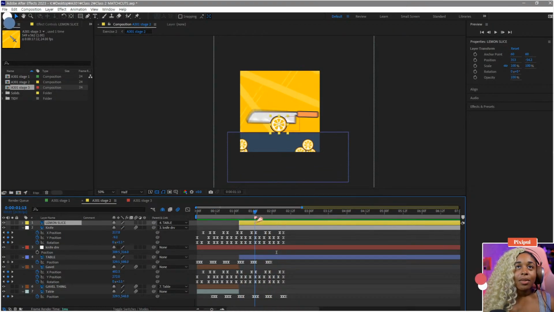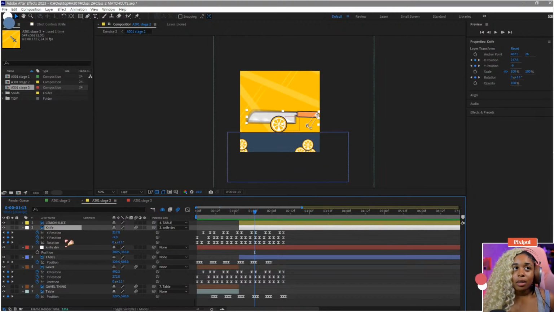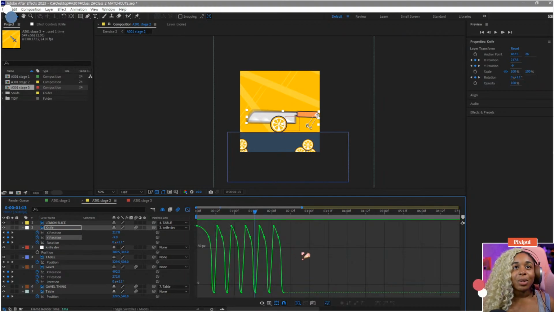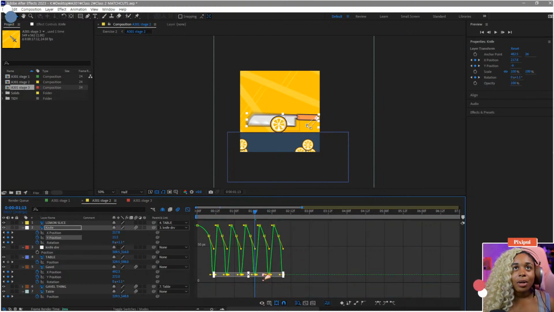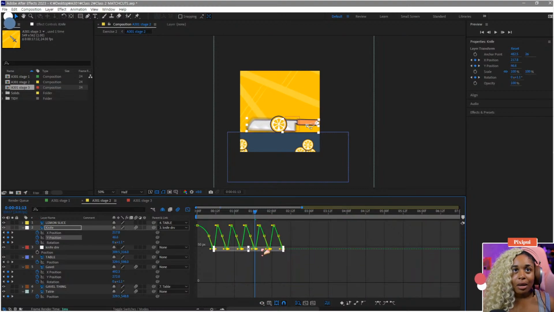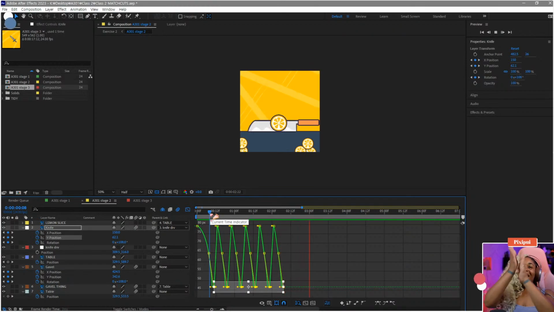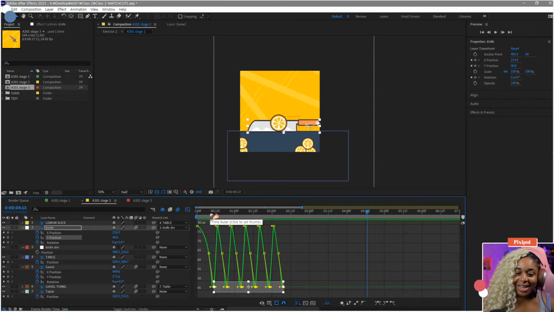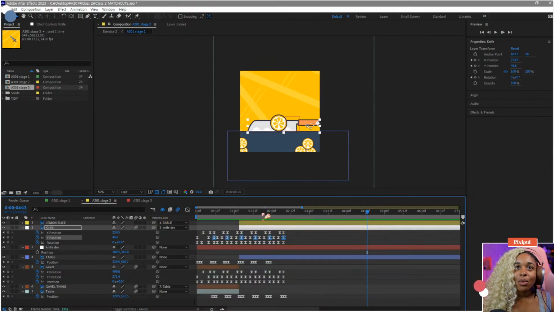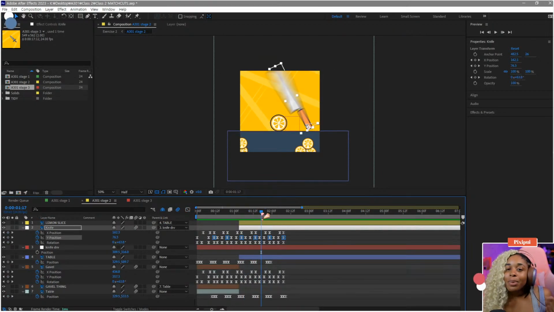I've just noticed that this knife is not moving down nearly far enough to actually properly cut this lemon. So let me go over to the Y, grab these. See if I can just pull it down a little bit because he ain't going down nearly far enough. There we go, okay. Yes, okay. More like it. We're in, cool. So we've got this, but nothing happens when we cut the lemon. So what do we do?